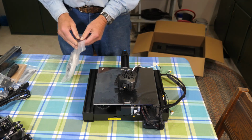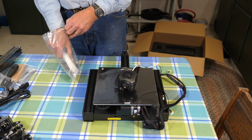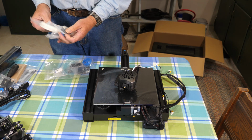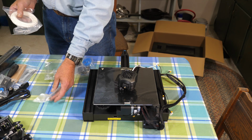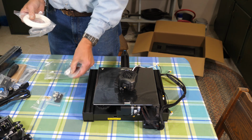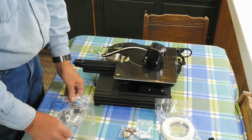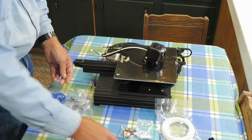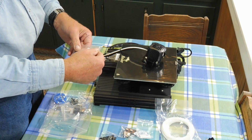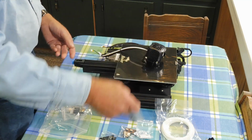And we'll see what we got in this little bag of goodies. There's the Z-axis limit switch, a couple of Bowden tubing collets. There's the micro SD card with the little USB reader. Sample filament. And we have some hardware. And each little bag is marked. This is kind of nice. Actually tells you what's in there in both English and Chinese. I don't read Chinese, so I'll have to go by the English.